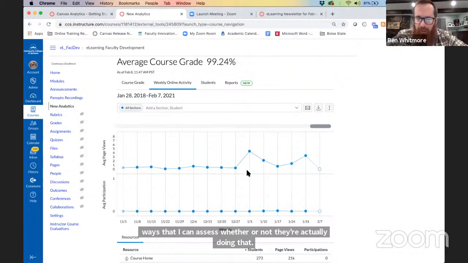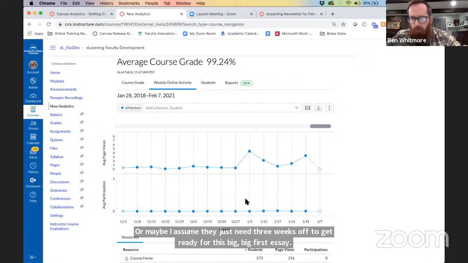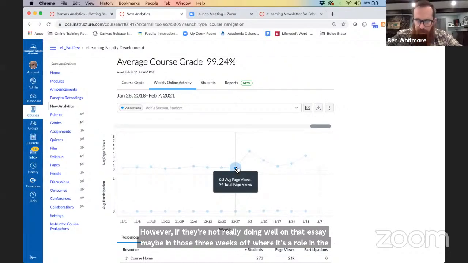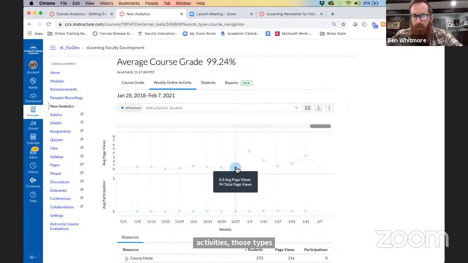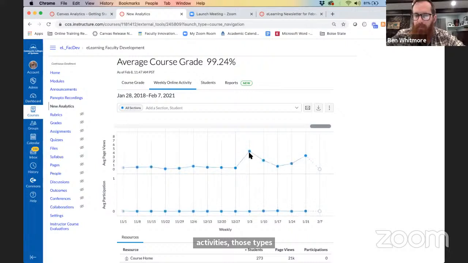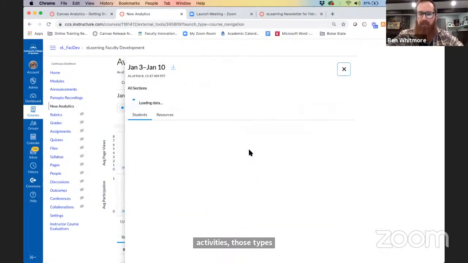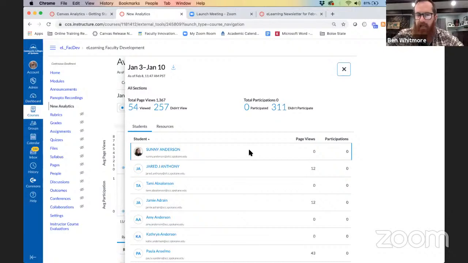But I really want to point out that this data here is showing you, if I highlight it, 94 page views and the average page views per user. It's interactive as well. I can click on this and get more information. It's going to pull up a list of all my students in this course and what pages they viewed, and so on.